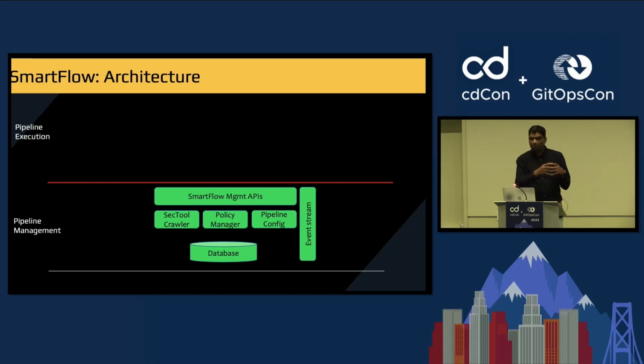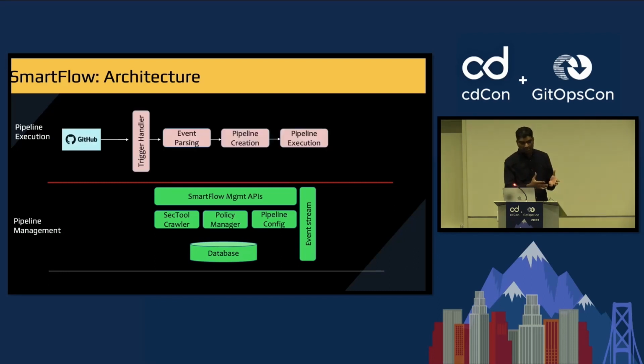Whenever one component changes, via SmartFlow, which finds out the action plan, it communicates the events, like, okay, the developer needs to do this, or these are the things that we need to actuate for that particular persona. And this is all in the management plane. This is happening in the background, out of band.